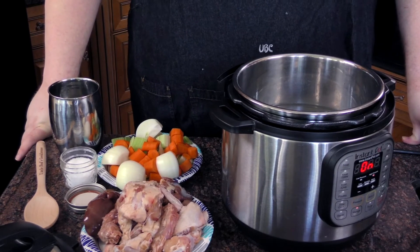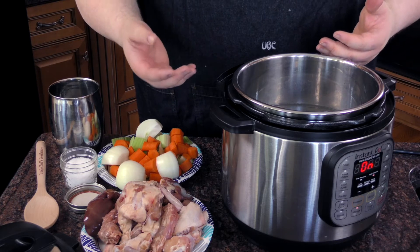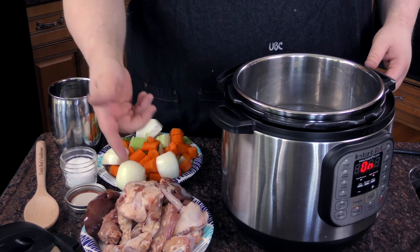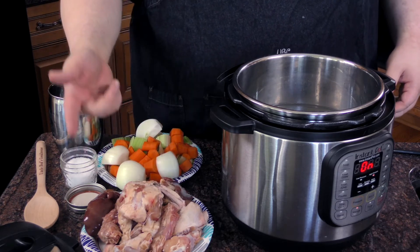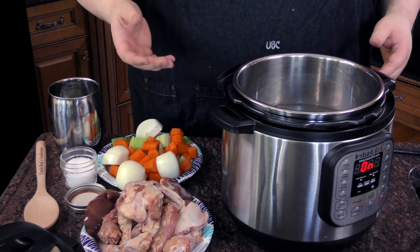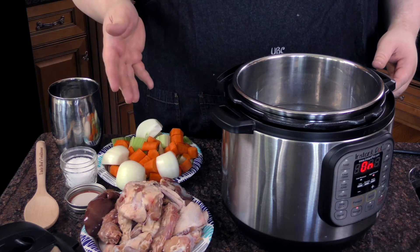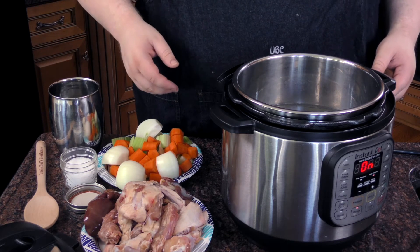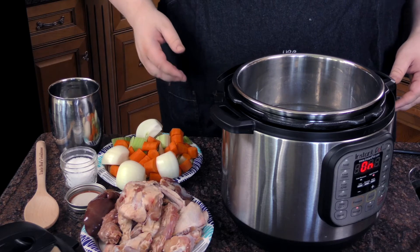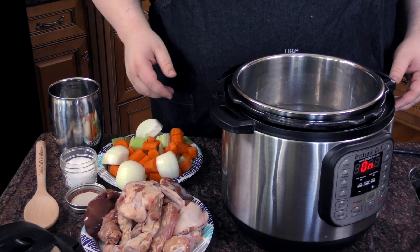To save us some time, we're going to use a pressure cooker. As opposed to taking hours and hours to render all the gelatin and the flavor out of our chicken leftovers, we've got chicken backs, wings, wing tips, and some organ meat. You might not like it, but if you haven't tried it, it's some of the most nutrient-dense part of the chicken you can find. It is tasty — more commonly known as the giblets. We've also got some mirepoix: carrots, celery, onion, garlic, some dry herbs, bay leaf, salt, and about two quarts of water.